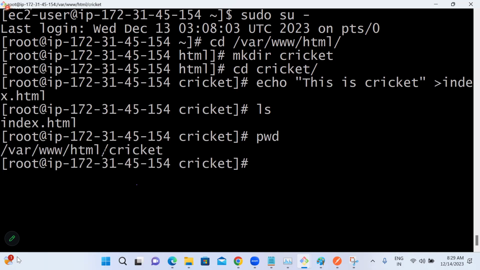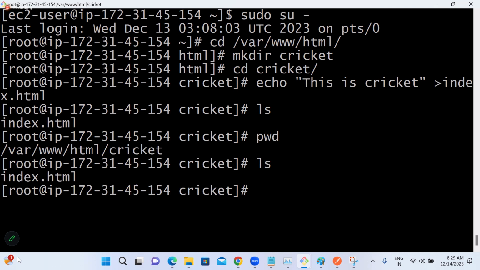This is a different path, right? The previous index.html is in a separate folder. Good. ls. So you should have this kind of structure. Repeat the same steps.